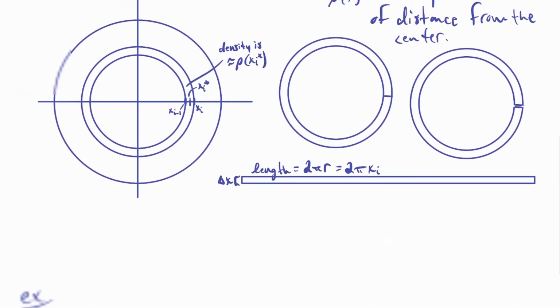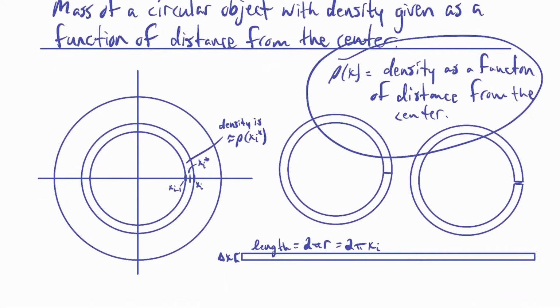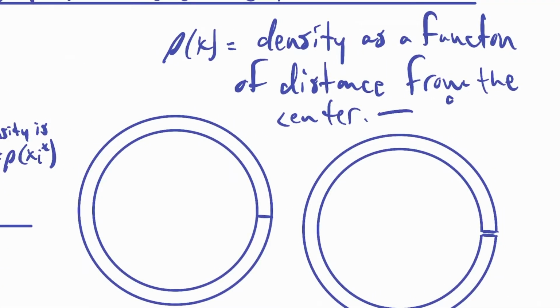Now, something I forgot to mention earlier up here is that the density, since this is a thin plate, it's two-dimensional. This is going to be our circular object. I haven't called it a thin plate yet. It's a circular object, which we'll call a thin plate usually. This is not in grams per centimeter. This is in grams per centimeter squared, or whatever units you want. But I'll say for this illustration, grams per centimeter squared.